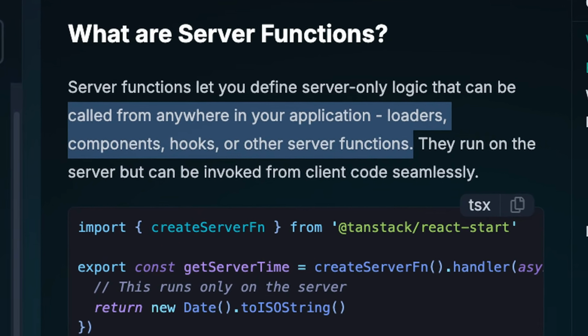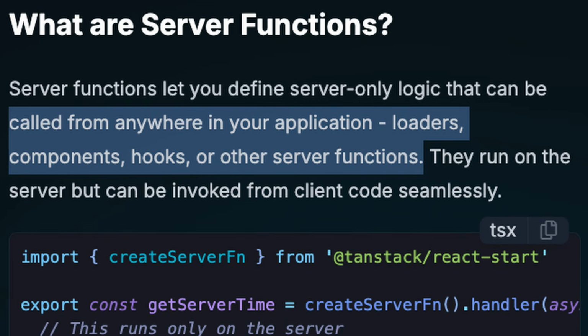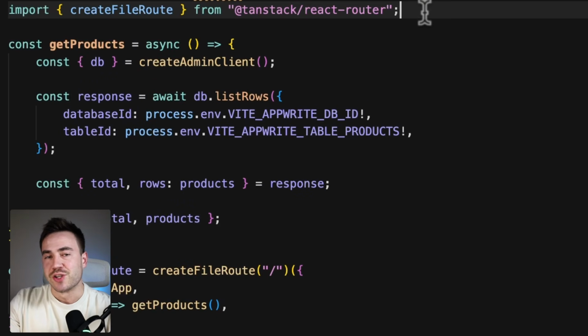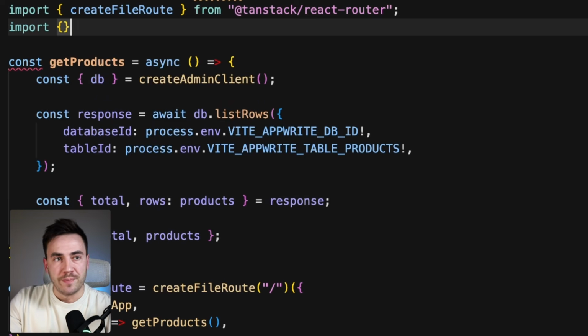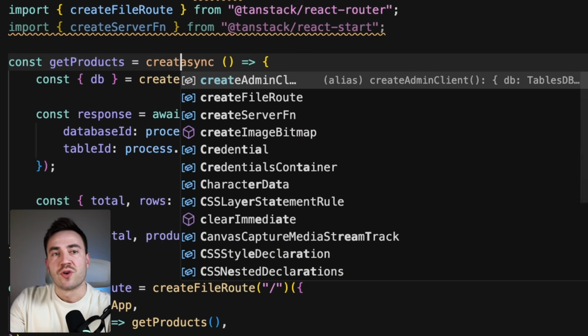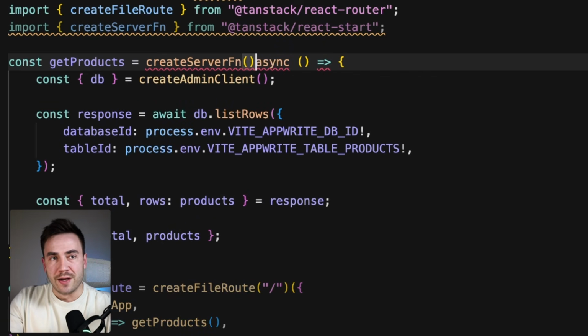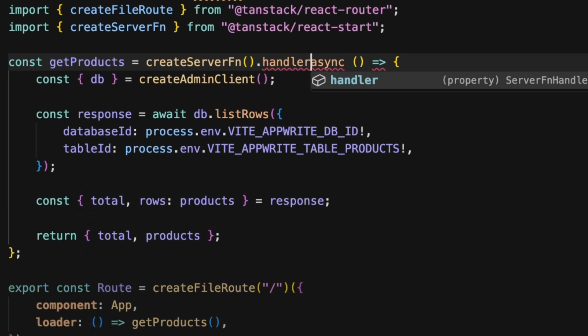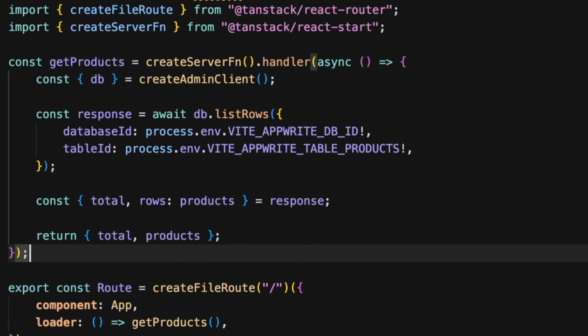The beauty of server functions is that they can be called virtually anywhere in our code on the client side or server side. So we can call them in our loaders, inside of our component, but whenever we call them, the code is still executed on the server. So how do we actually solve this problem? Well, what I can do here is in my code base with this getProducts function, I can simply wrap this in the createServerFn method. And this is going to create a server function and I can execute my original code inside of the handler. So now any code that runs in here will execute server side.